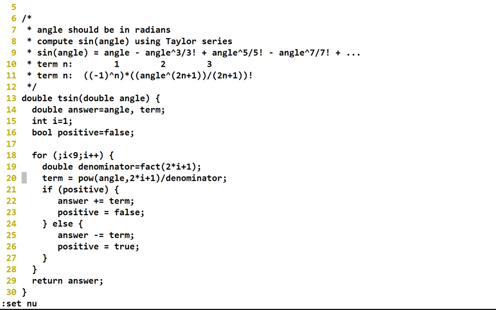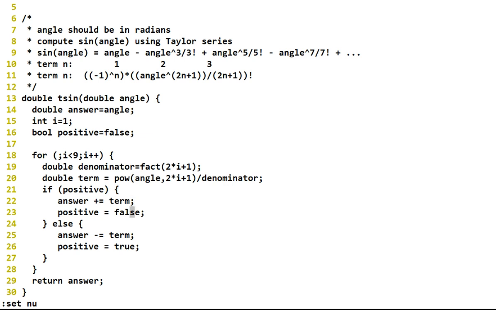So we could actually do a double term here, get rid of the term up here, and we've reduced the scope so that term has a narrower scope. It only exists inside this loop. So that's cool. What about positive?